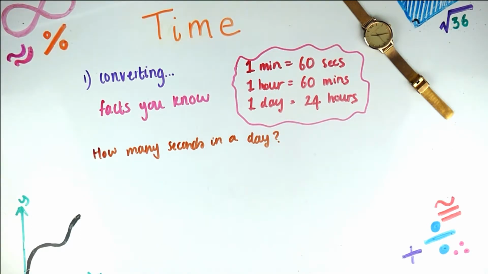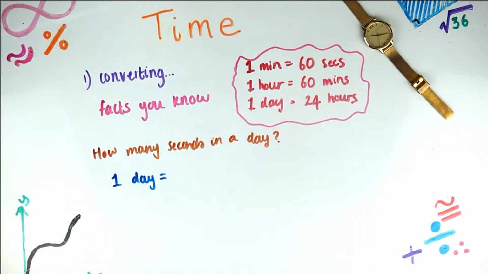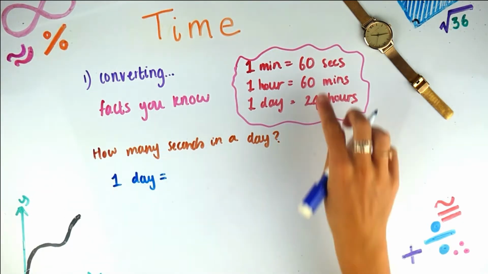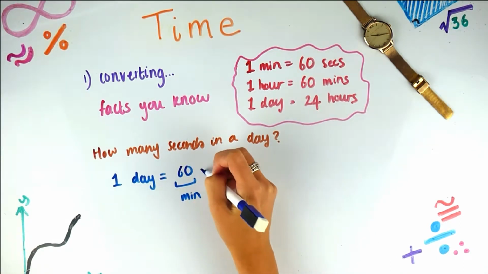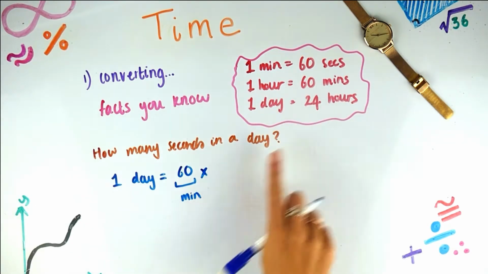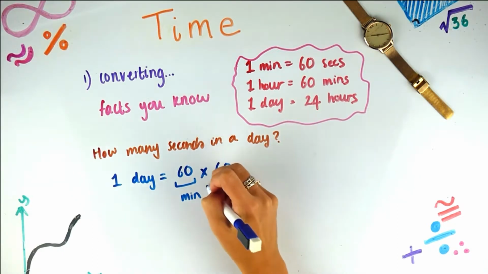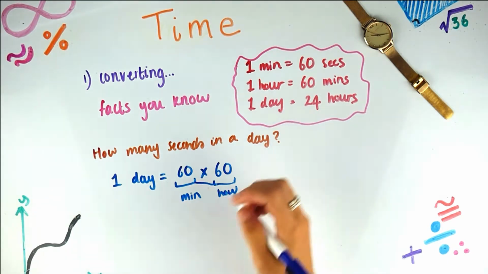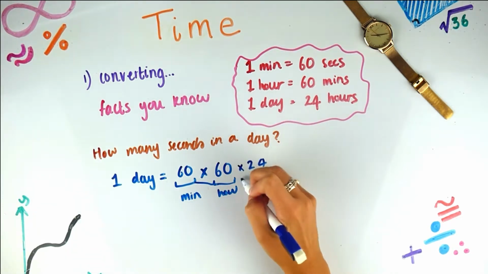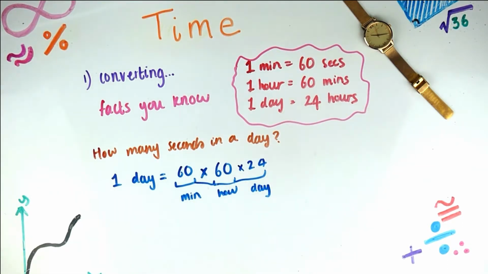So we work this out like this. We want 1 day. So first of all, how many seconds are there in what we know? We know there are 60 seconds in a minute. So we've got 60, but that's for a minute. Then we multiply by how many minutes are in an hour? 60, another 60. So all of this is going to be in an hour. Now how many hours are in a day? There's 24. So this now gives us a day if we multiply all that together. And the answer is, there are 86,400 seconds in a day.